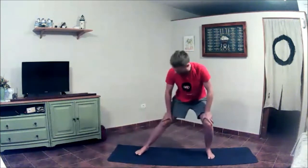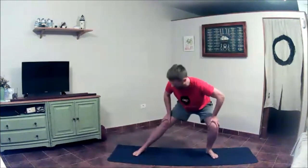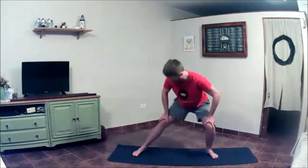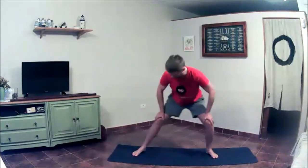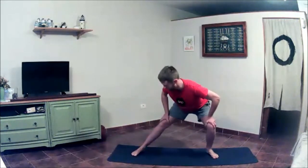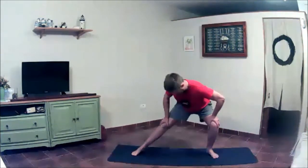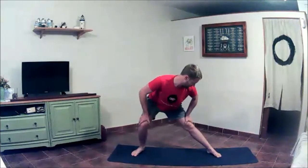Good. Okay, again, nice and loose, just working the legs side to side. Keep the feet really firm, planted in the ground. Good, and just hold one side, straightening the leg. That's it, the other side.